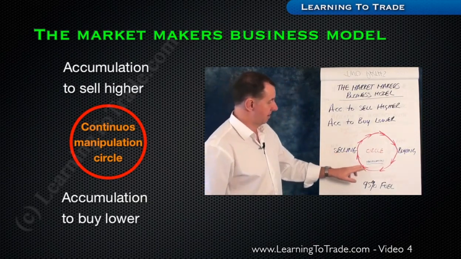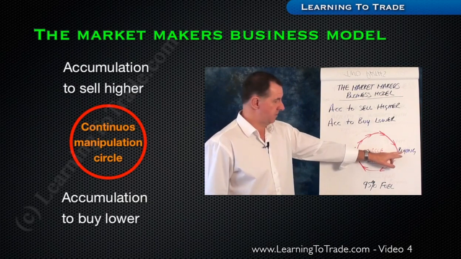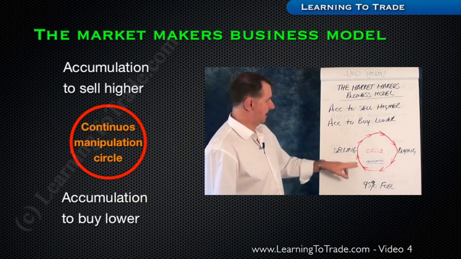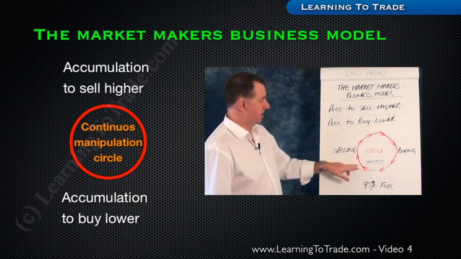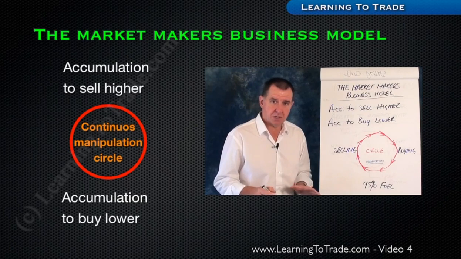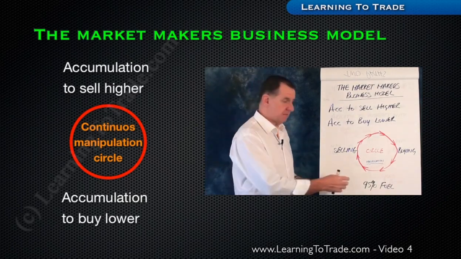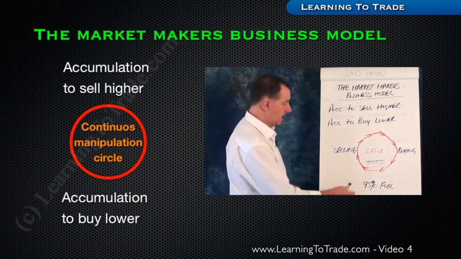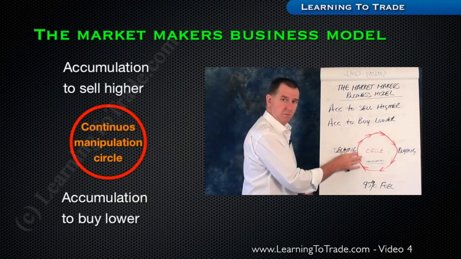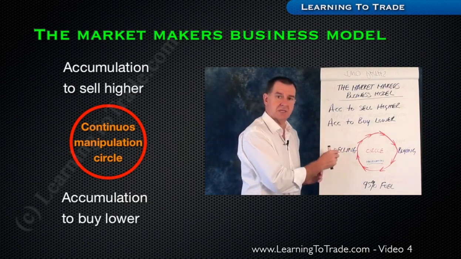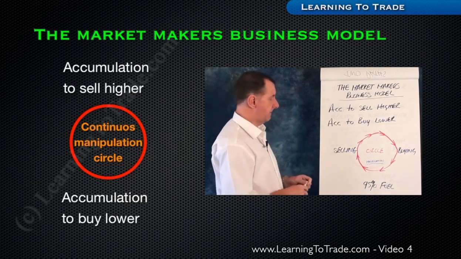Now, you might think that I've written these in the wrong places because it is buying down, selling up. It doesn't look right, as it should be, not as in our minds. That's because we're now viewing this as a market maker's business model, not our business model. If it was our business model, we'd be buying on here and watching this rise. But of course, we're looking at the market maker's business model, which is what we're going to be trading.